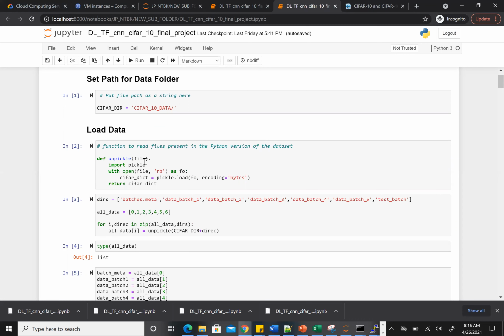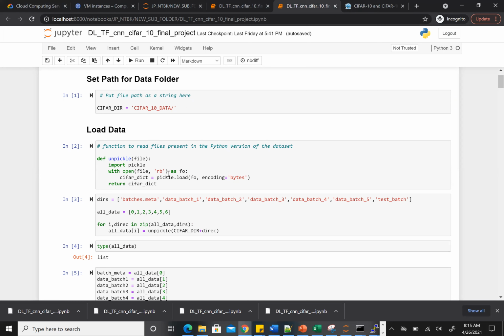R is for reading only, since we are not going to write over the data, and the b represents binary. We are interested in reading the pickle data in byte form to understand what the Python objects actually are. So I'm going to use the rb method and the encoding will be bytes.